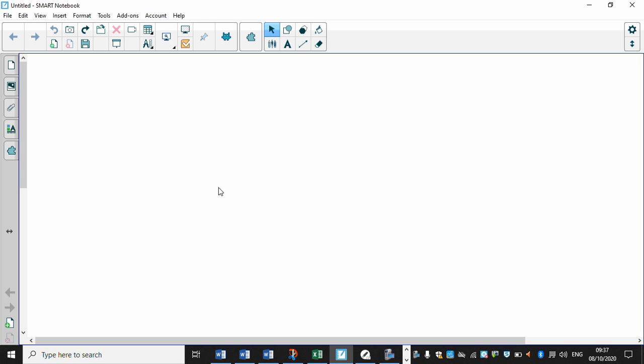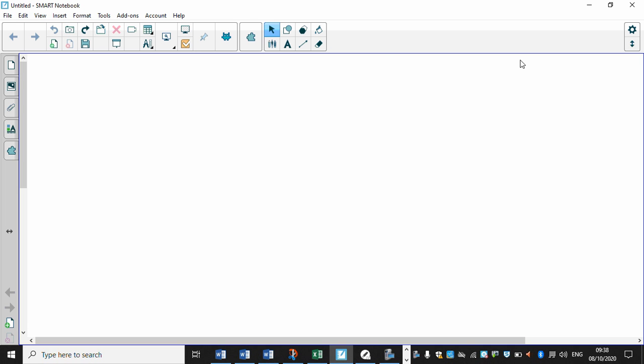So from the survey, it came to light to me that most of you weren't really using the screen capture tool. The reason for that, I think, is because it's not generally on the toolbar when you open up Smart. That's the screen capture tool. It's on my toolbar because I probably use it every single day in a proactive way for when I'm planning lessons, or a reactive way when I'm in class and I need to concentrate on one area of the learning.